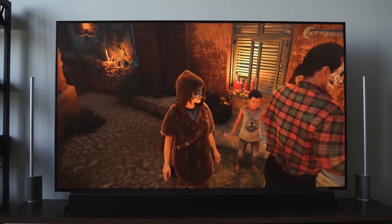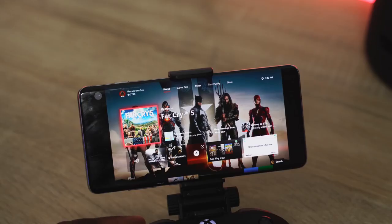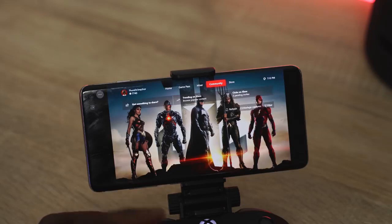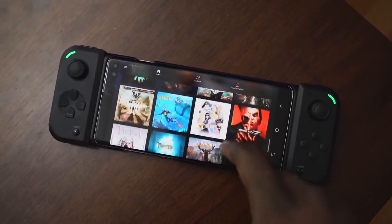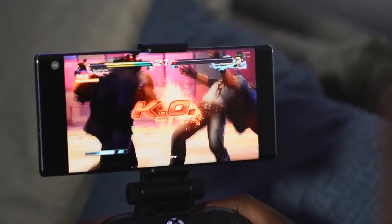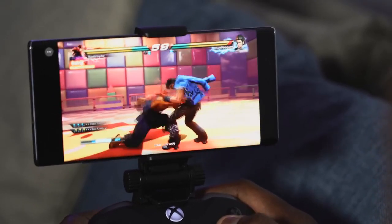Tomb Raider ran probably the best out of all the games. Now, looking at Project xCloud, what it brings to the table is the ability to stream games from Microsoft's servers directly to your smartphone. xCloud is currently limited to mobile devices on the Android ecosystem, though Microsoft has said it will expand to iPad and more devices. With Project xCloud, it comes with 50 games — you sign in with your Xbox account and get access to a ton of games, with Microsoft adding more as months go on. That's already a clear difference from Stadia, which has two free games and requires you to pay for additional games.